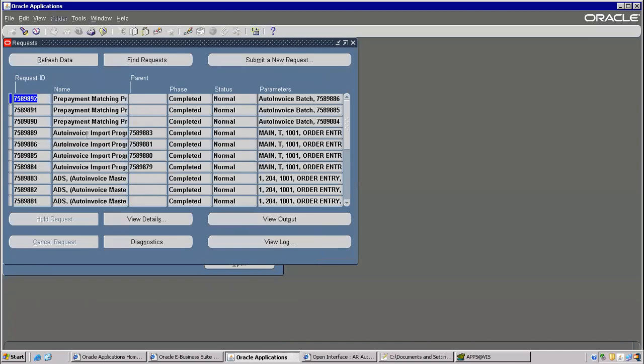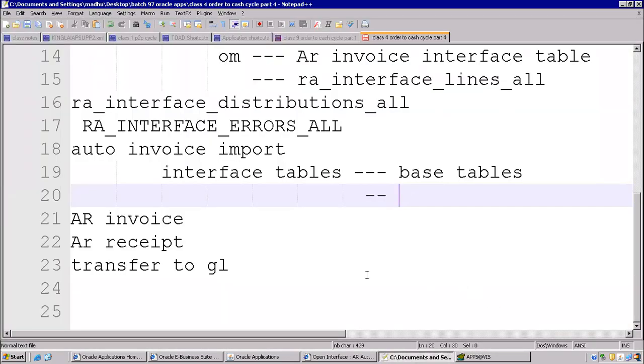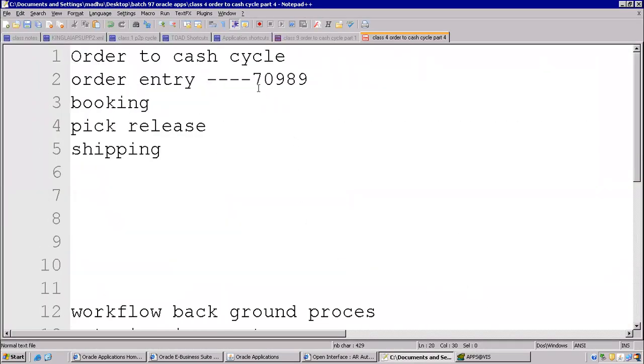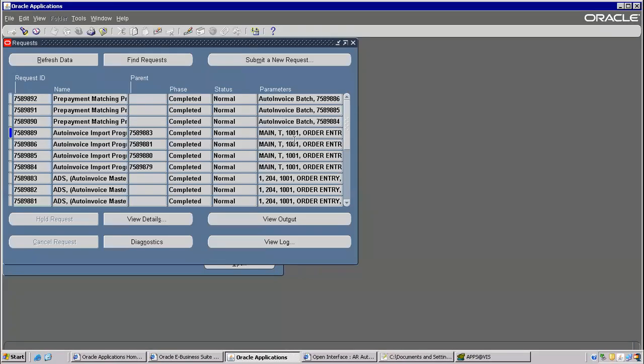Find the auto invoice import program, created successfully. And for which sales order, you can see your sales order number. What's your sales order number? 70989. This is your recent number. So you have to check here at the end somewhere. Okay, this is your number. These are not your numbers.